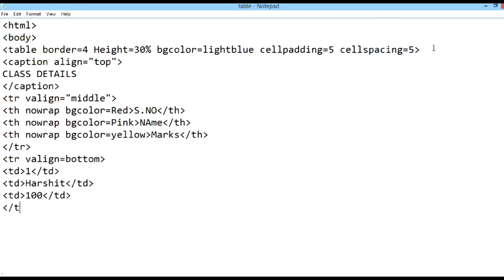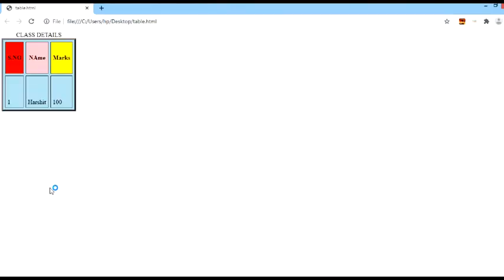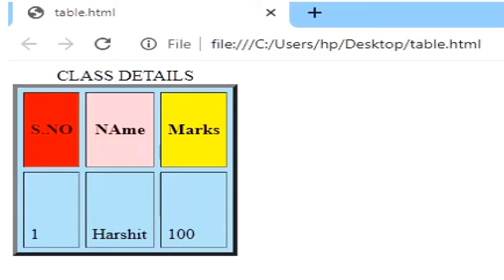Now talking about the th tag, you can see the th tag over here shows me the data in the form of a table heading, and then you can see at the top I have written the class in capital letters. That is showing as the caption, because I have defined the caption at the top. So this will be the desired output whenever I execute this entire code. I hope you are clear about how to define the table tag in HTML.